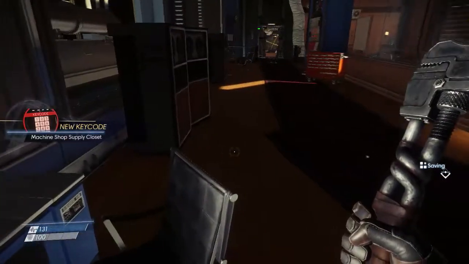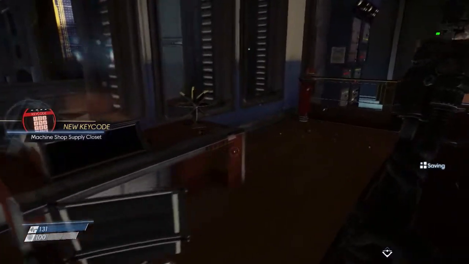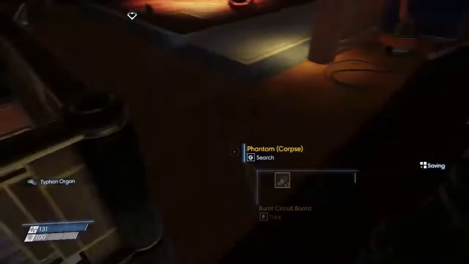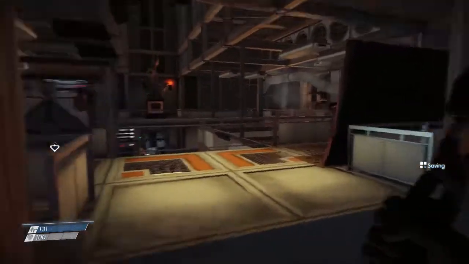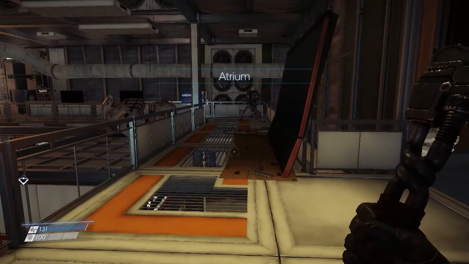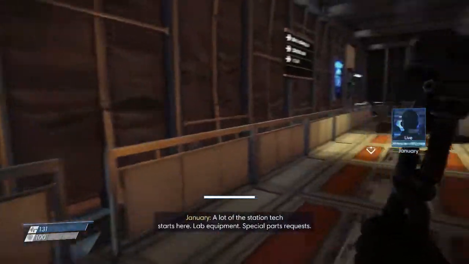And another key code. Yeah. That's actually worth it. I like it when, you know, it's not just a waste of time and it's actually good stuff. So that is good stuff. Not been a waste so far. Atrium. Oh, crying out loud, I thought that was an enemy. Thank God it's nothing.